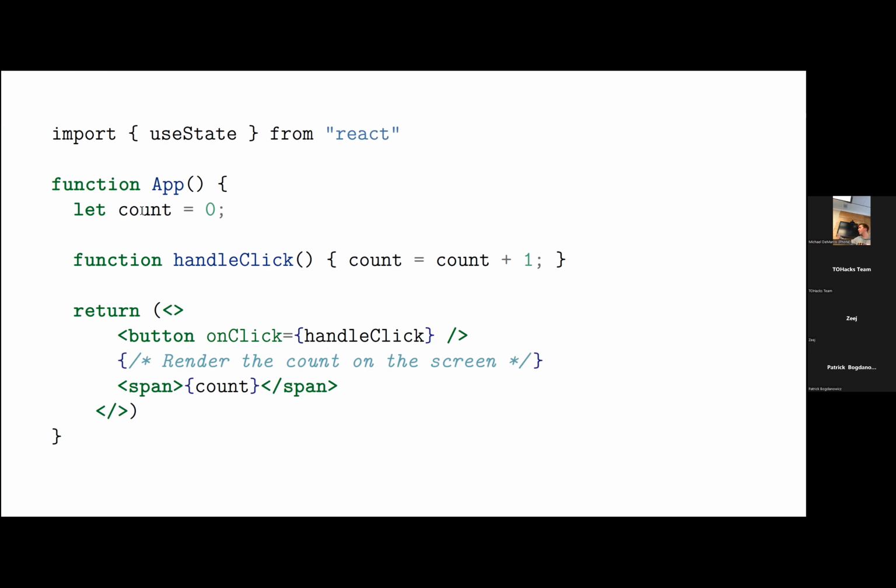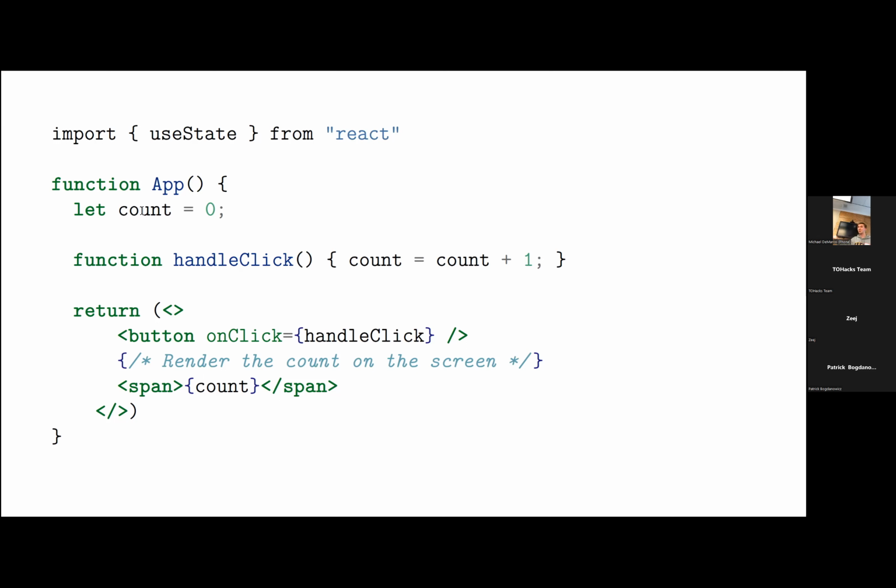All right, so this is a first React demo. This is where I'm going to start actually doing some coding. It's going to be a little bit awkward with this long distance thing, but we'll figure it out. This is code that looks like it might work, but actually doesn't. So here we have function App. It's just a one component app, very simple. It returns a button that on the click calls this function called handleClick. And then in that span, it's going to render whatever the count variable is.